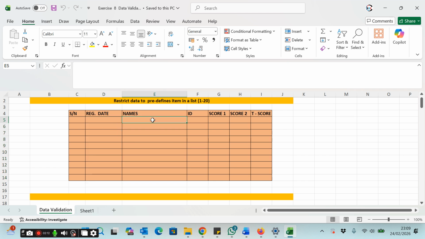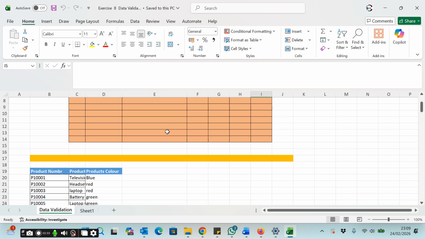While these names will consist of letter values, not numbers, not dates. Of course, ID number is the same thing as number value. Score is number, and of course, score 2 and total score are all series of numbers.